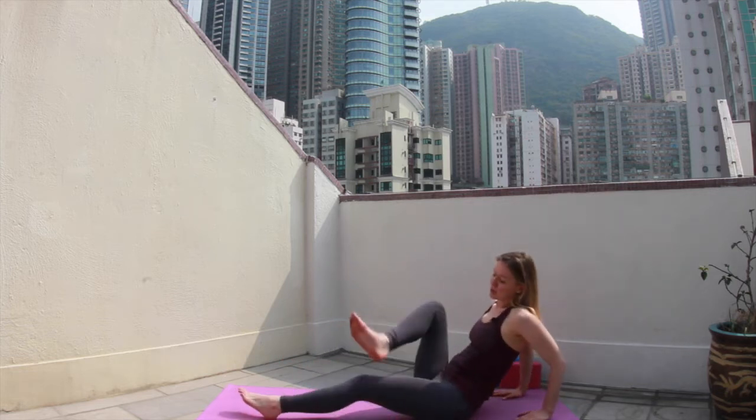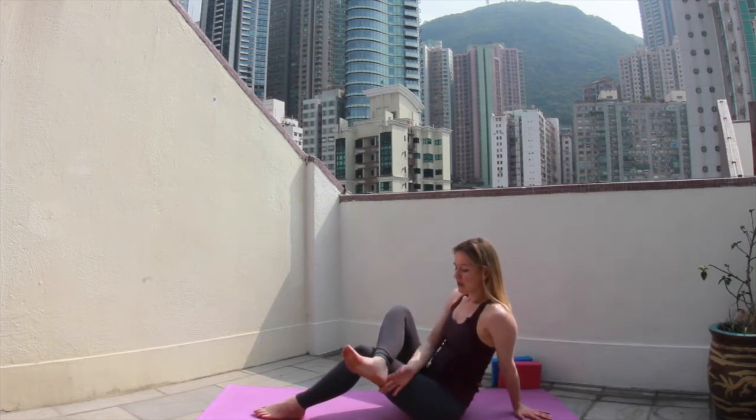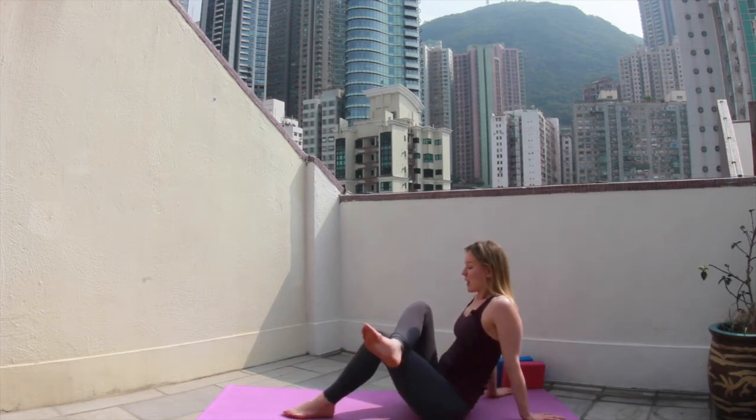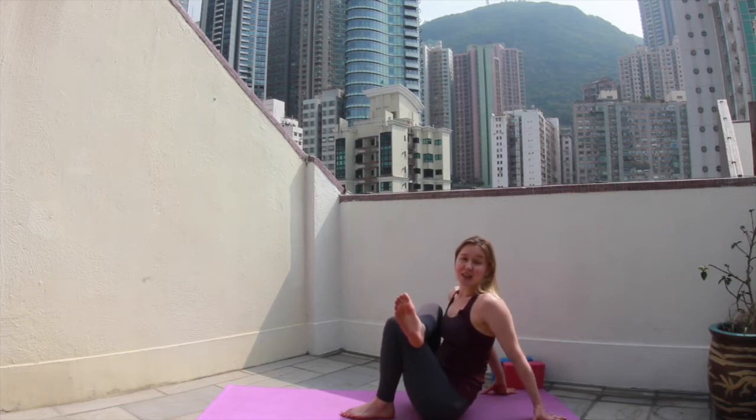So leaning back, we'll cross one ankle over the top of the thigh. Let's make sure there's a lot of room and space for this ankle outside the edge of the thigh. And if you want a little bit of hip opening as well, you could lift the chest, walk this foot just a little bit closer. So we're getting almost like a pigeon pose effect.